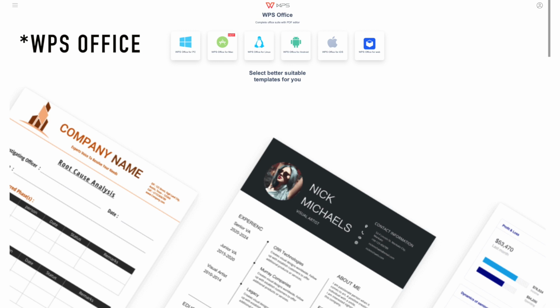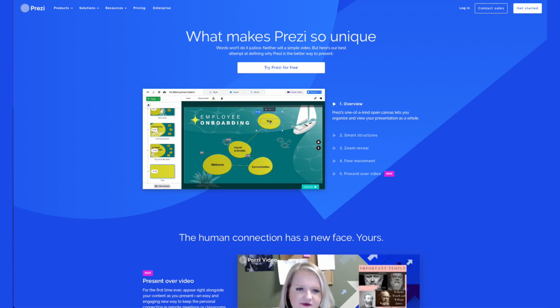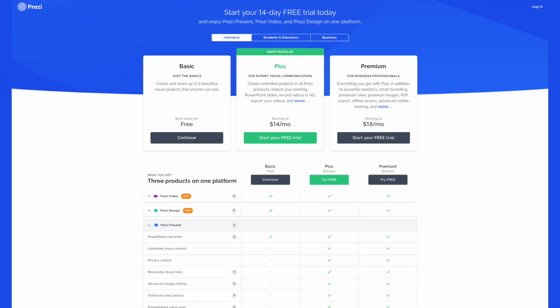And let's say you still don't want LibreOffice or you can't access it for some reason. There's also WPS Office, which is also free, albeit they have a premium version as well, which costs like $30, and I'd rather get Microsoft Office instead, but that's also an option. Also, there's a website called Prezi. If you just want to make presentations, you just need PowerPoint. Prezi is really good. It makes nice animated presentations, and there's also a premium version of that as well.